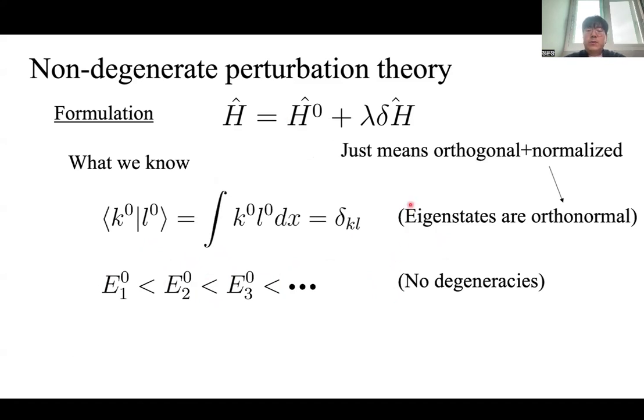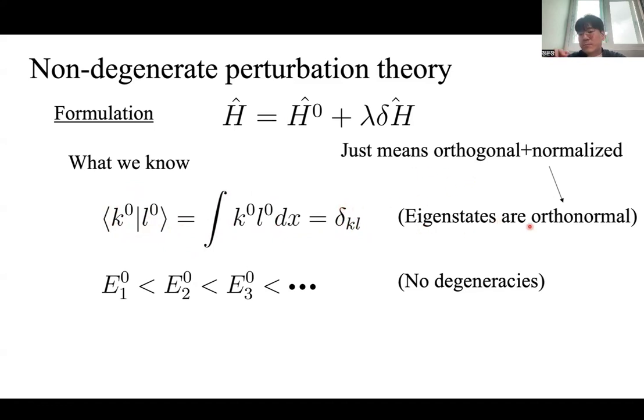We also know that this holds. Remember what we said about orthogonality earlier. For eigenfunctions of the same operator, if they have different energy, it turns out that they are orthogonal. So orthogonal means that if I take this, which is equal to this, remember, following Dirac notation, I should get this Kronecker delta. In other words, if these two eigenstates are the same, I get one. If they're different, they're zero.